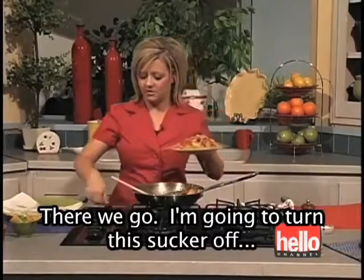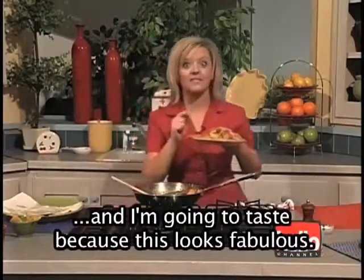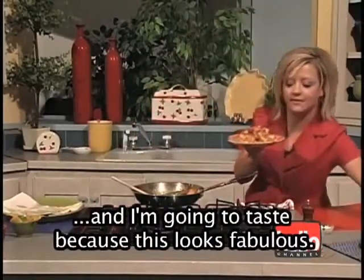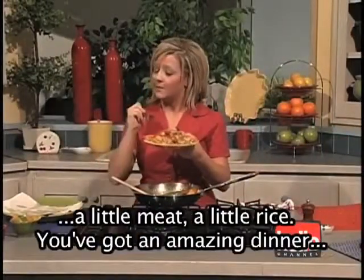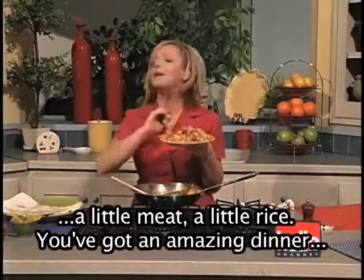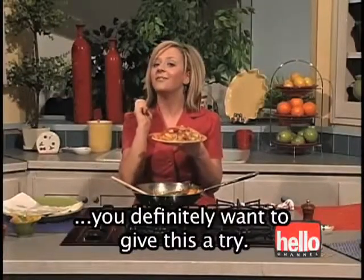There we go. I'm going to turn this sucker off, and I'm going to have a taste because this looks fabulous. This is all you need. A few vegetables, a little meat, a little rice. You've got an amazing dinner. You definitely want to give this a try.